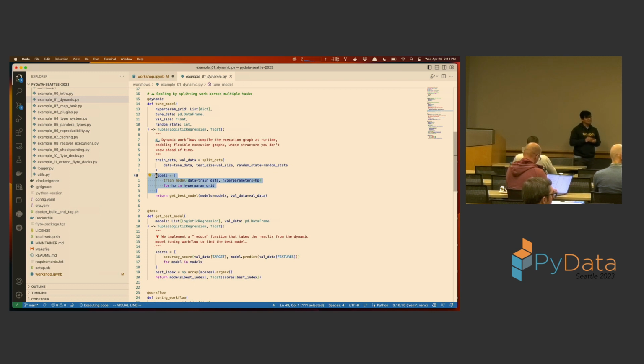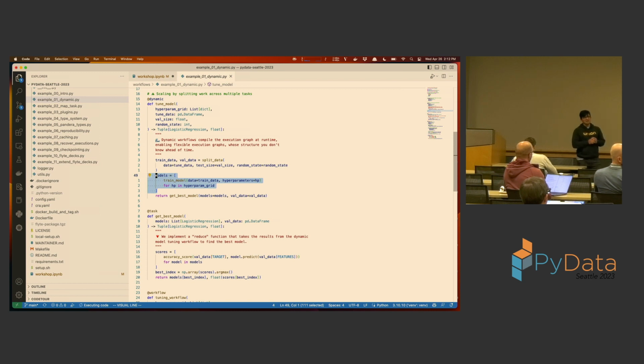Does Flyte know to run this in parallel because the return type was a tuple and it's a dynamic decorator? Is that a combination that tells you? It's a good question. No, it's the fact that you're inside of a context of a dynamic. You are free to choose whatever signature for your dynamic workflow. It's just that you're building the dynamic workflow on the fly. That's the idea of dynamic. But train model has to be annotated with that task.